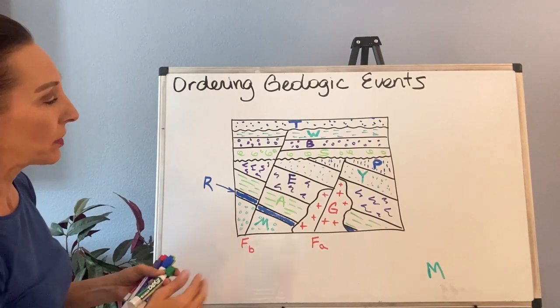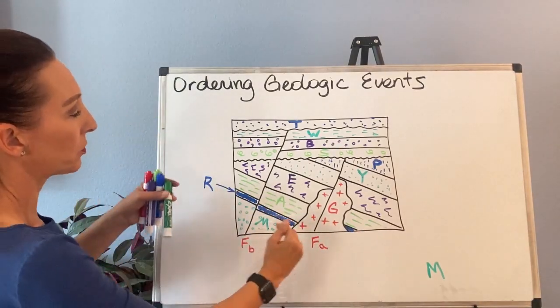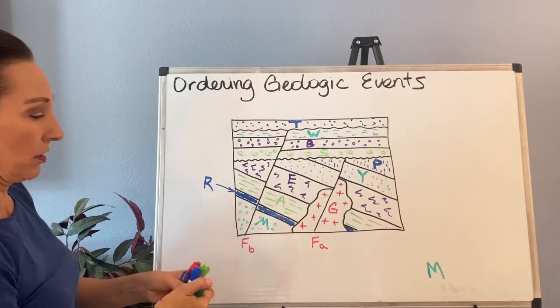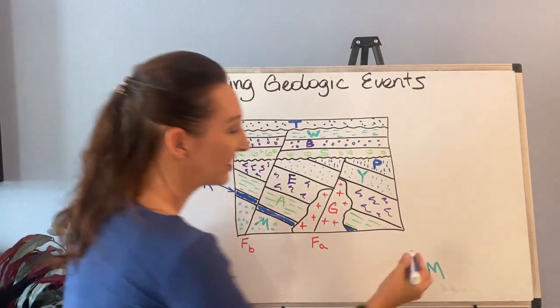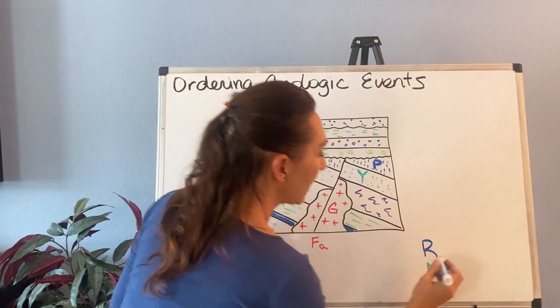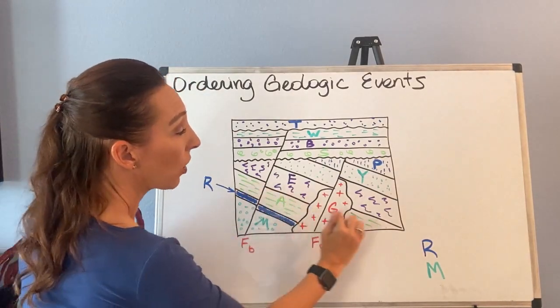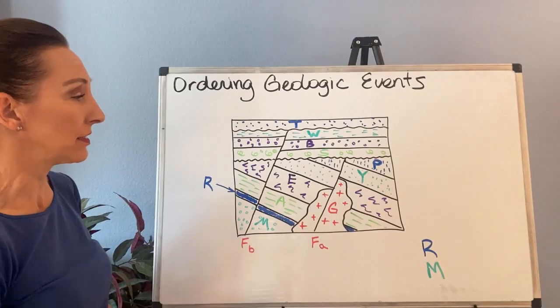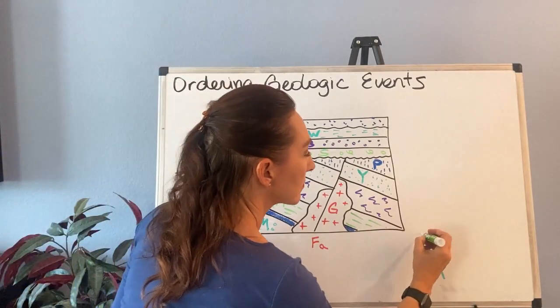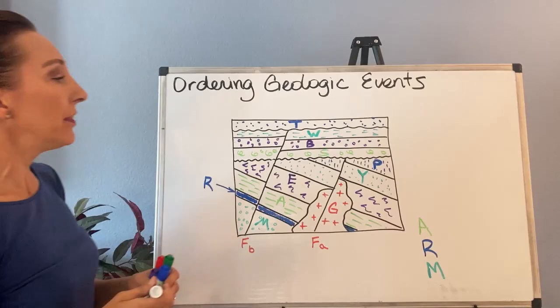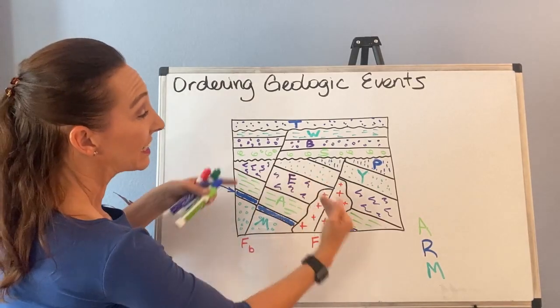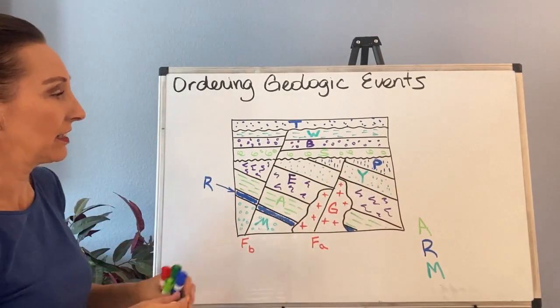And then the next unit that we can see got laid on top here would have been our R unit. So let's do our R here. Okay, so R got laid on top. And then the next unit up across all of these is going to be A, so that's nice and easy there. And then we would go to E next.